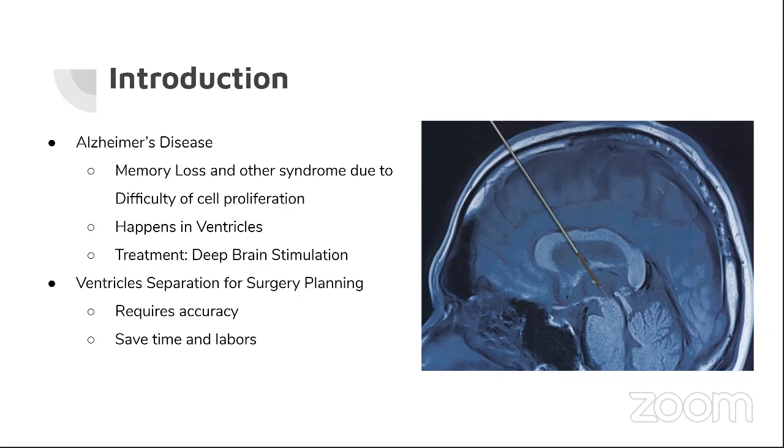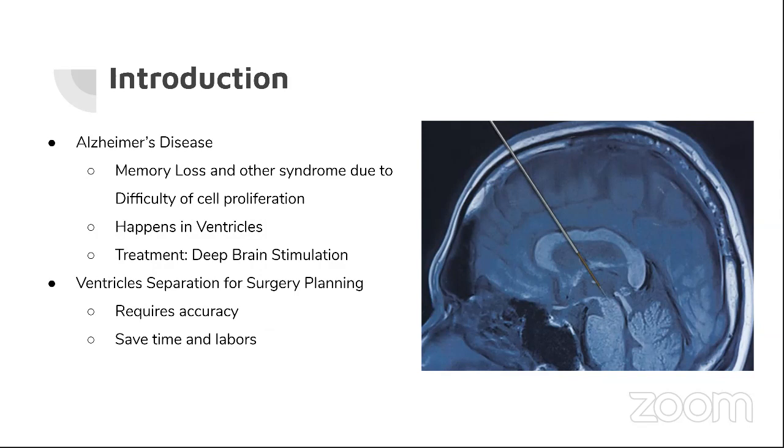cell proliferation. So one of the treatments recently for Alzheimer's disease is called deep brain stimulation, that the surgeons could implant the electrodes inside the ventricles, use this long needle to help the ventricles restart. So the stem cell zone could kind of work. But however, since ventricles is in the center of the brain and as a very complicated organ, we have to know the accurate position for the ventricles.